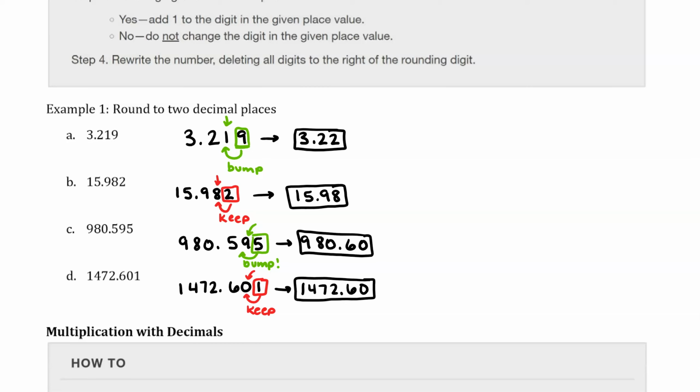So depending on which health science field you go into, you'll be rounding to different places. And you always want to check the rules of your particular job to make sure that you're rounding appropriately. Because if you're rounding something like medicine, if you round it too much, you might give the patient too much medicine, or if you don't round it enough, then you might give them too little medicine, right?